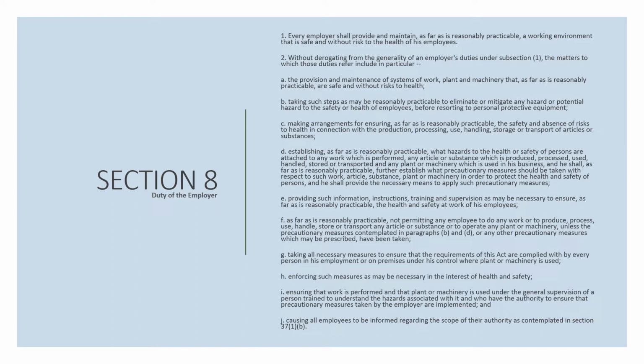Again, here we are being told to look at what hazards to the health and safety of persons are attached to any work which is performed. This is an overall holistic approach to risk management. We need to find out what risks and hazards our entire scope of work of the company is going to affect, not just our employees, but any person. And this will include the use of tools, the use of machinery, any use, handling, or stored, processed, or transported article or substance, as we mentioned in point C.